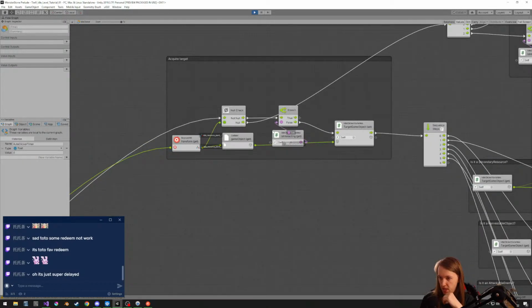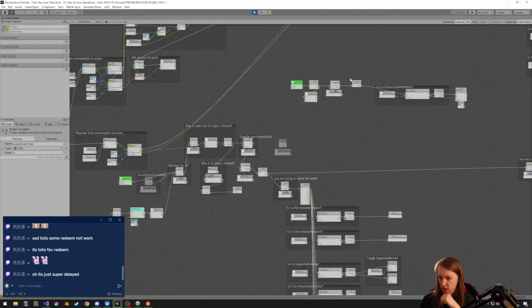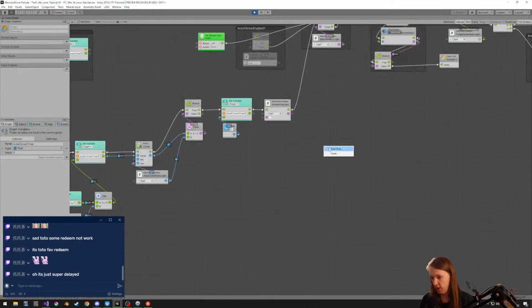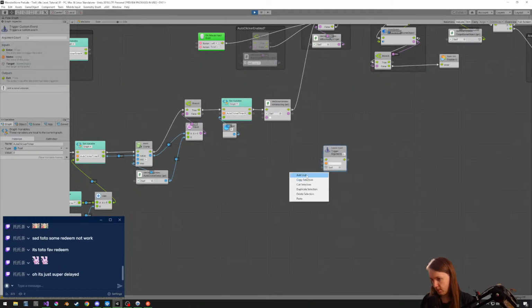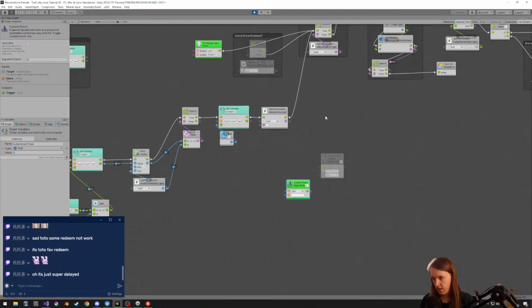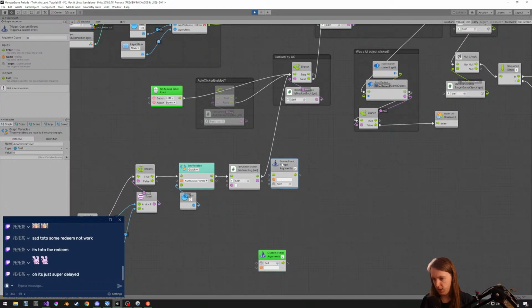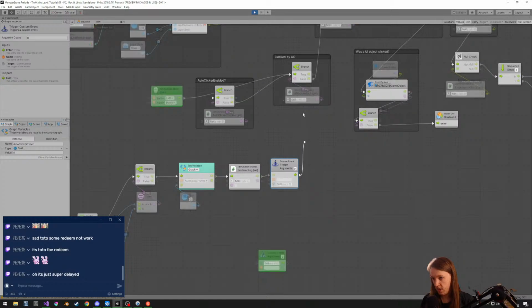I think we can do that in a little bit of a sneaky way with a custom event, maybe. But we'll see if this works. We need a trigger and we need a custom event. So basically we set is interacting to false. Then we trigger a custom event.